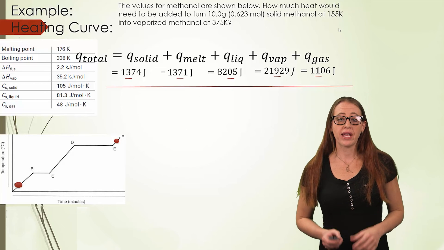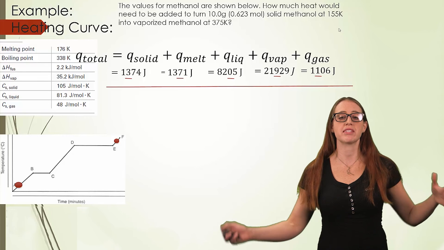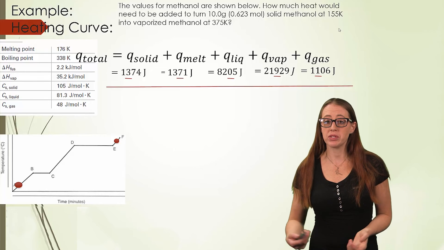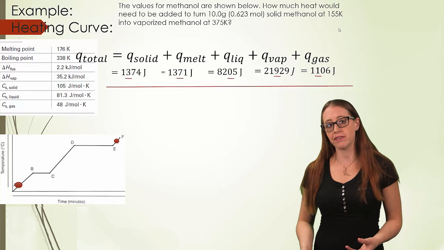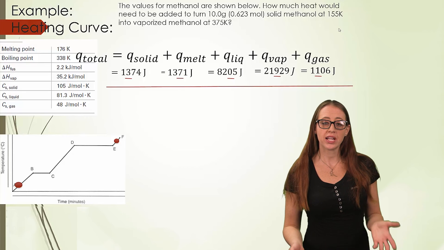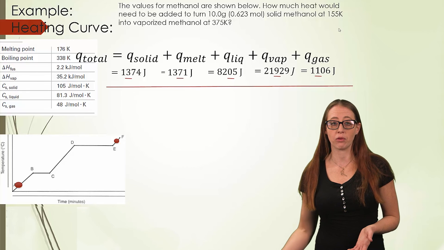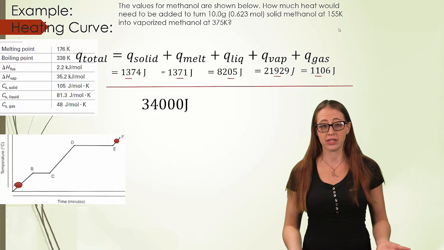From here, all we have to do is add up all of the pieces. We, of course, could have done this entire thing as one long equation, too. And if you do this a lot, you might get good enough that you can do that and save some time. I just generally find it easier to teach them if we first separate them all out. So now that we have all of our values, and paying attention to the sig figs that we got at each step of the way, we can add these together to get our final value of 34,000 joules.